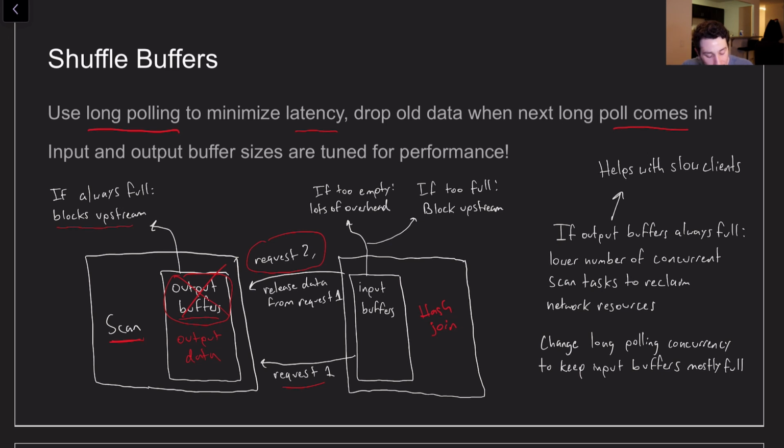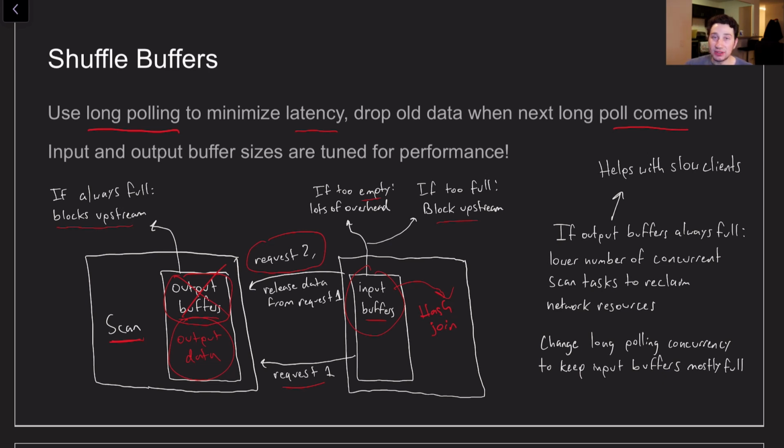Similarly, if our input buffers are too empty, now all of a sudden we have a ton of overhead, right? So we're processing all of these input buffers in our actual hash join operator, and if we're only processing a little bit of data at a time, we're not going to be able to take full advantage of things like vectorization and parallelization, and we're just going to be wasting a lot of CPU cycles, which is not good either. On the contrary, if we're letting our input buffers get too full, kind of the same idea, we're going to be blocking upstream operations because then we're not going to have any new room to take in our output data over here. So again, it's all about tuning, and this is going to be a problem as well.